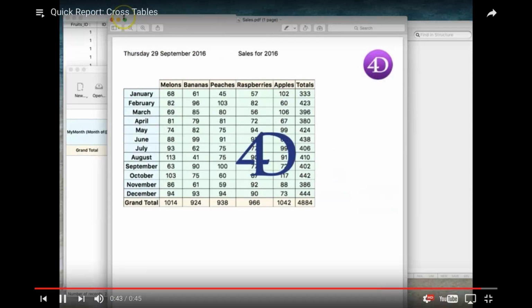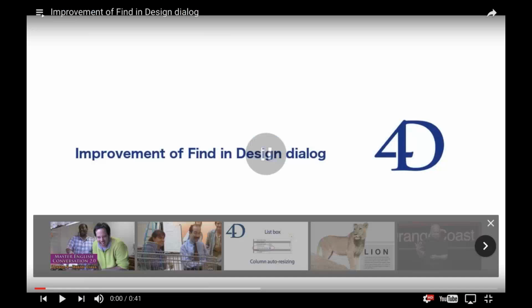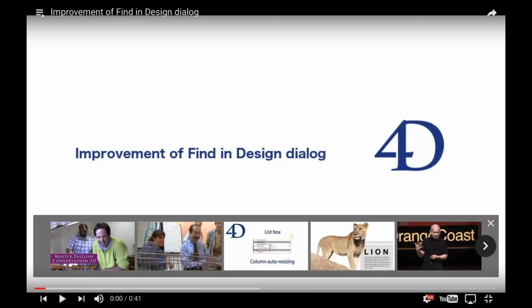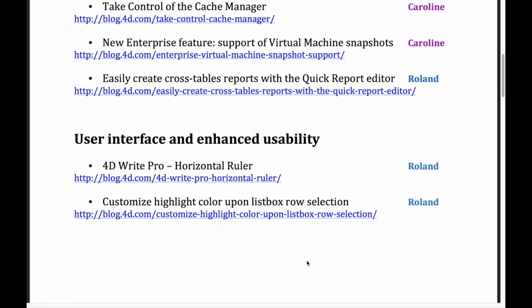And here you have your cross-table report in 64-bit too. So it's not really new, it's just available in 64-bit now as it was in 32-bit. That's quite simple. Nothing much to say about this feature, but it works fine in 64-bit now. So if people really needed this, it's not a reason not to use 64-bit now.